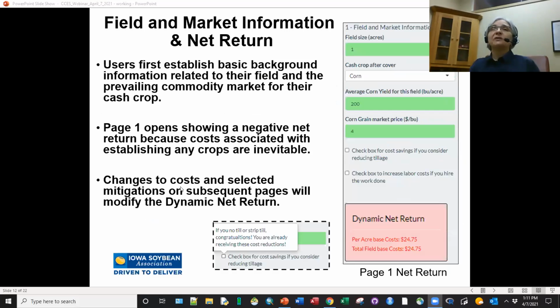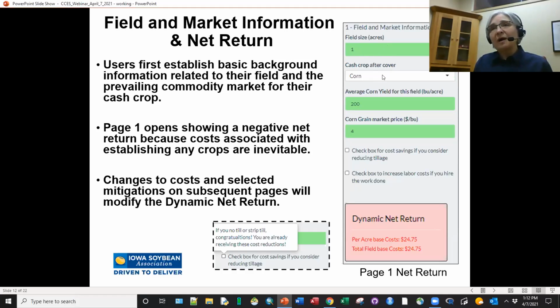Let's take a look at page 1. This is the field and market information. Users can here set a field size. I'm going to just stick with a default of 1 acre, just so it doesn't complicate my presentation.